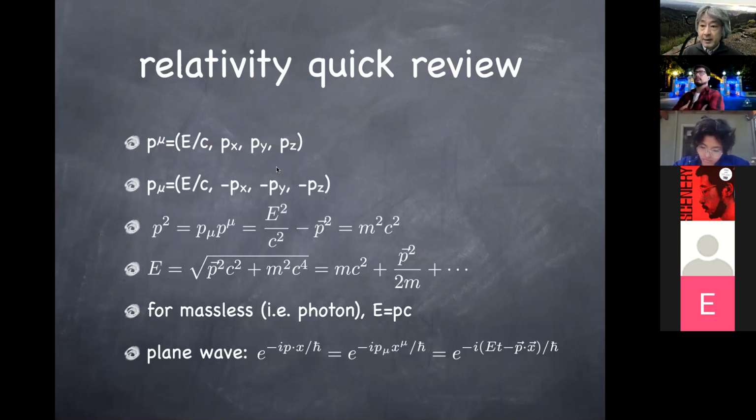Again, this notation may take some time to get used to, but once you get used to it, it really simplifies everything we do with relativity. All you have to do is always remember to contract between lower and upper indices, then you are done. Whatever you do is always guaranteed to be Lorentz invariant. And that's how you can make all these algebras very mechanical, without thinking, when you actually do all kinds of calculations with it.